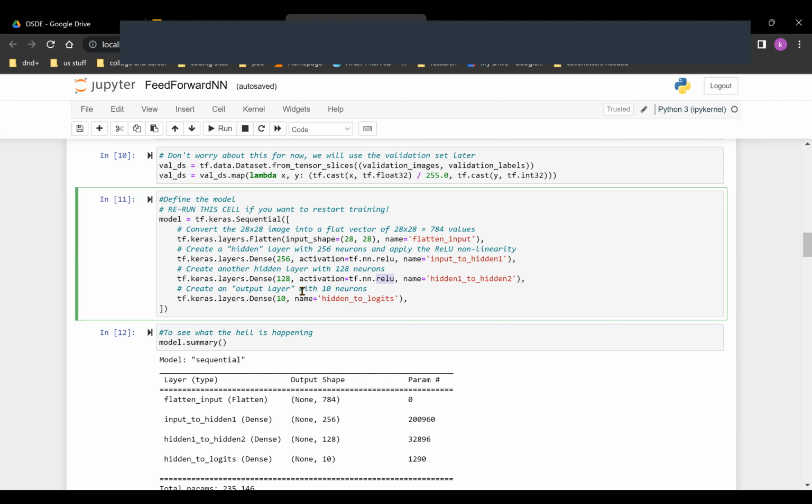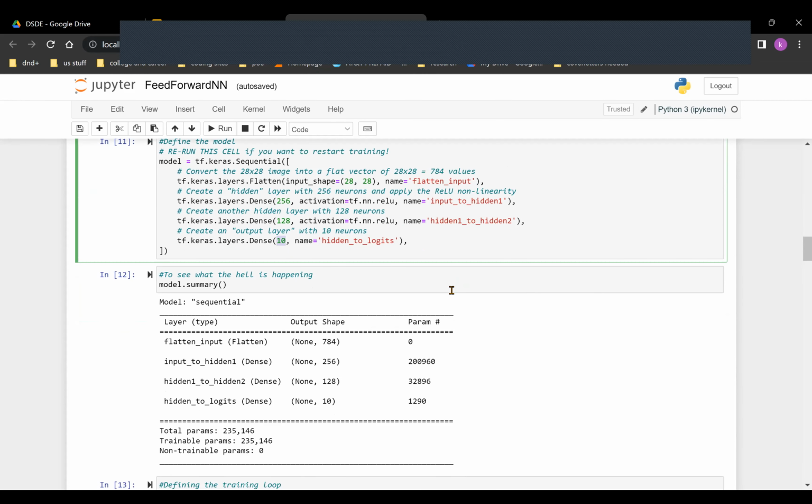And our final output layer is again dense. So it's connected to all the previous 128 nodes behind it. And it's 10 here because we have 10 specific classes that we're trying to classify the images into. And essentially, with the way the neural network works, the output node that has the highest value is the class that is selected. So that's essentially how it makes its predictions when you're done with it.